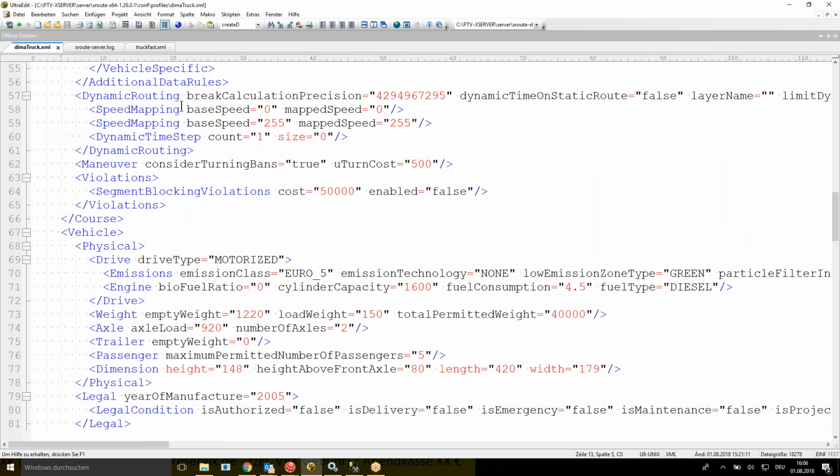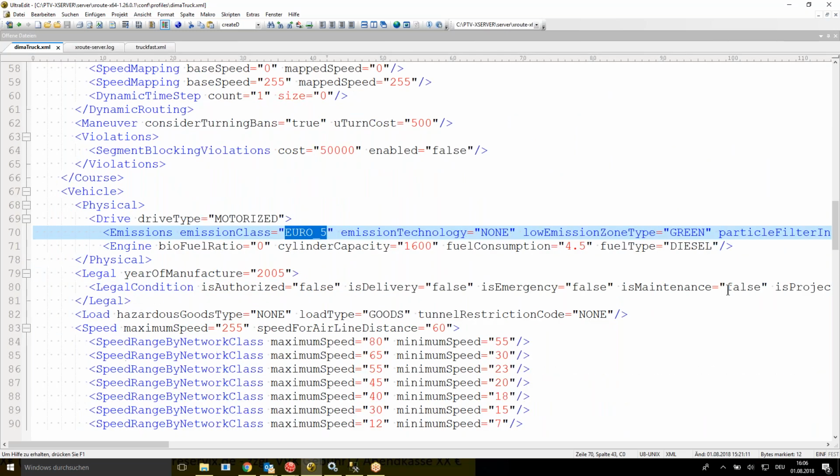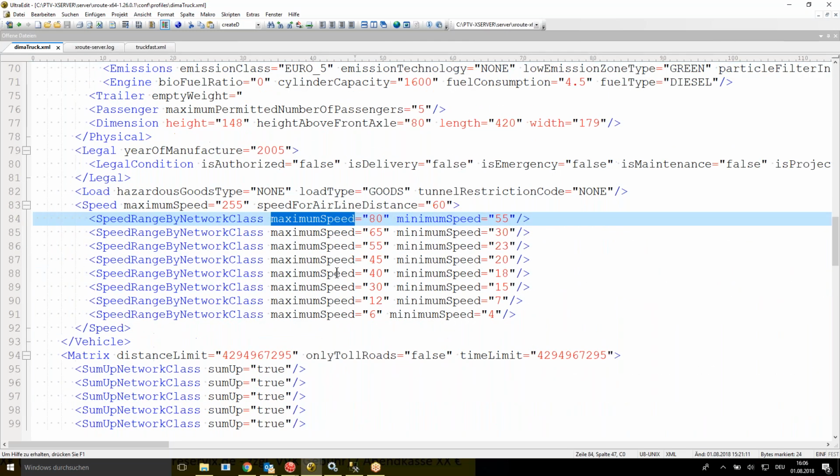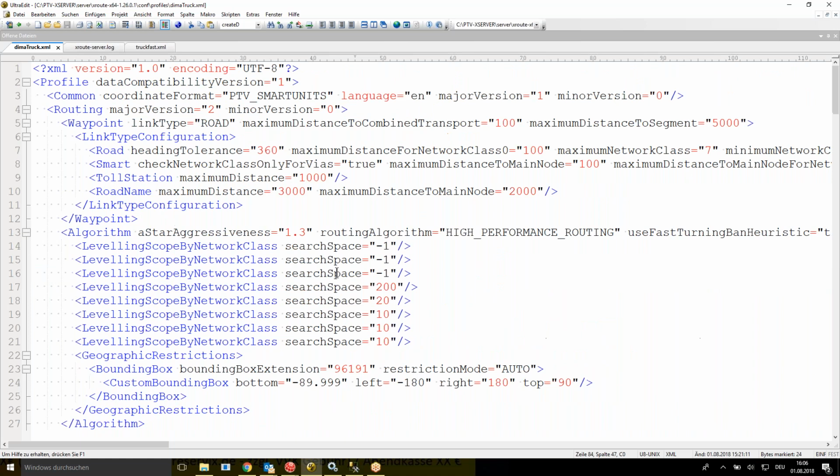You cannot start to override a single one of these properties. Not the emission class, not the speed value on a street segment or whatever. It has to be fixed. If you try to override one of these properties in the request, you will run into an error.